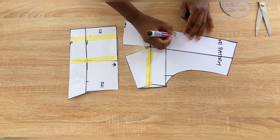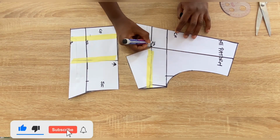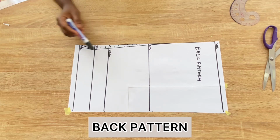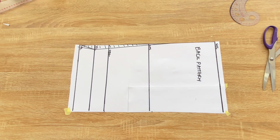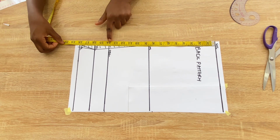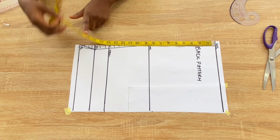Like I always say, label your pattern so that you don't get confused. Labeling helps to easily identify your pattern. For the back pattern, I have the shoulder line, the chest line, the underbust line, the waist line, and the full length of the top. Shoulder to the chest line is 8.5 inches, to the underbust is 14, to the waistline is 16, and to the full length is at 18 inches.